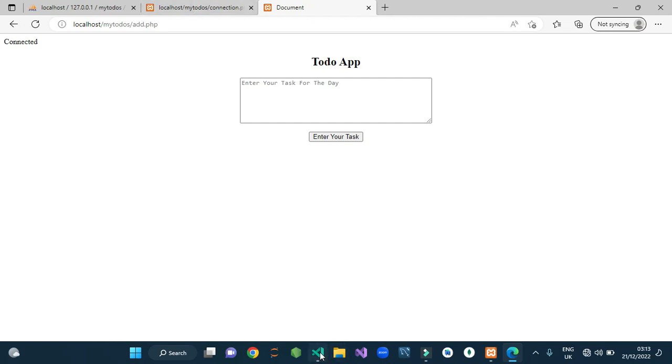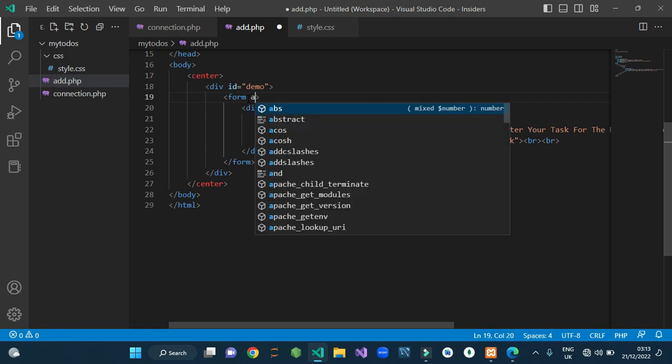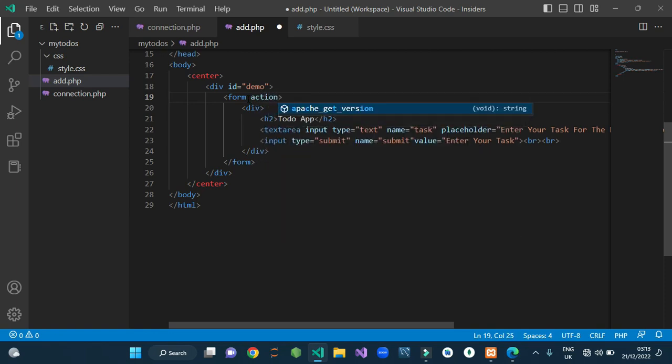Now we've created the app. Now let's see how we can do a final step here. The next thing we'll do, I always like doing this one because most of the time I forget, is the action.